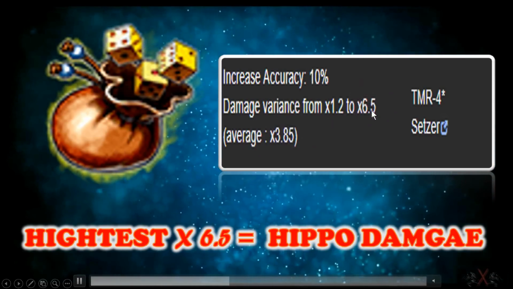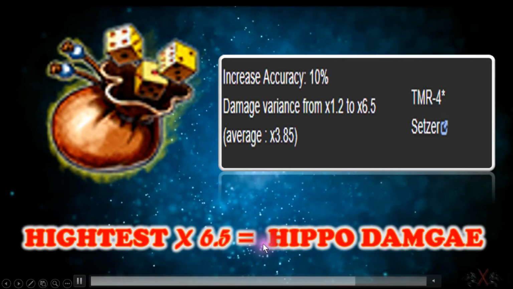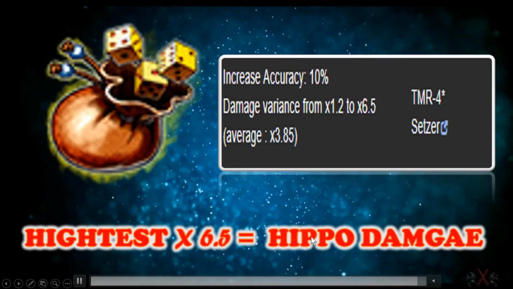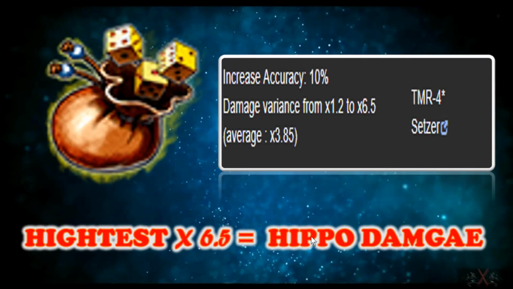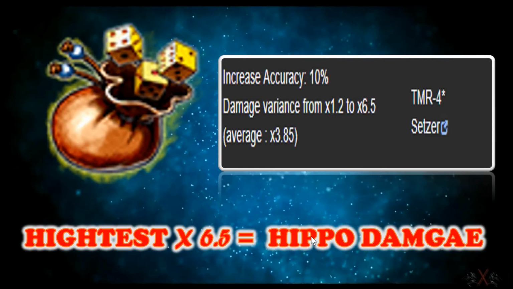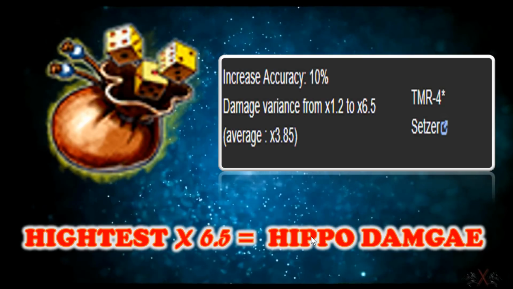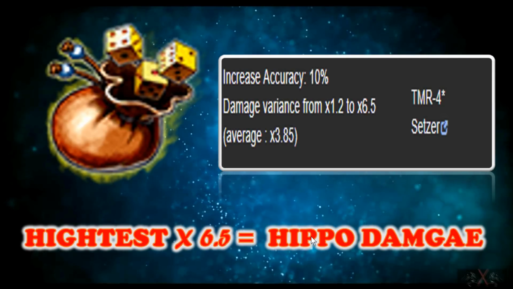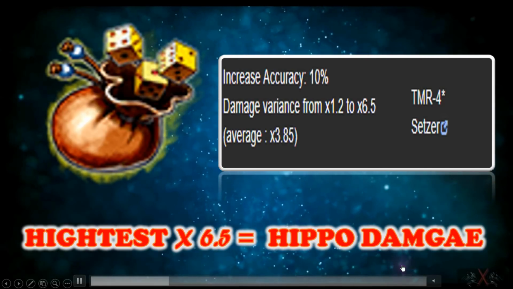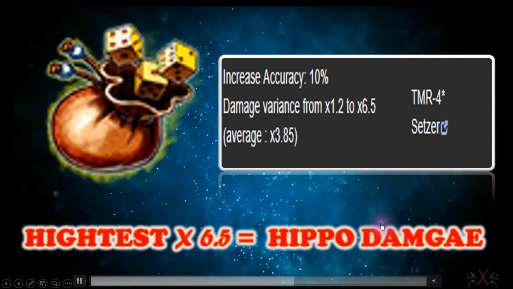But you can do a maximum damage of 6.5. What is the real damage? For the highest damage of 6.5 multiplied, equal to, I don't know, man. I just call it hippo damage because I don't want to put a number in it and be wrong. But for my calculation, it's around 400 million. This might be wrong, so if anyone is an expert on this, please let me know. So basically, I just say hippo damage, man. It's a lot of damage. You can do a ton of damage.